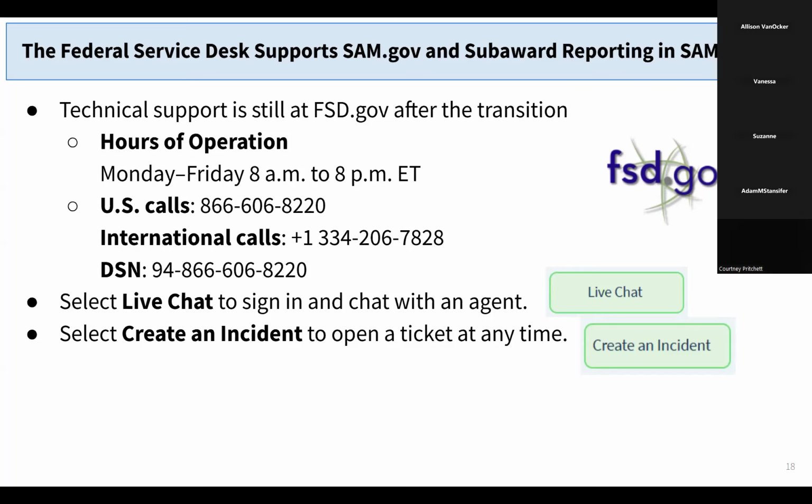We do have a number of phone numbers that you can call. We do have a live chat, and we also have the create an incident option, so you can have a ticket open that you can track from creation to resolution. Any help desk ticket created from this process will immediately be escalated to the relevant team that will be able to support you in any issues you're having with the API itself.